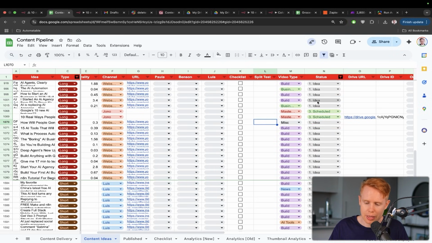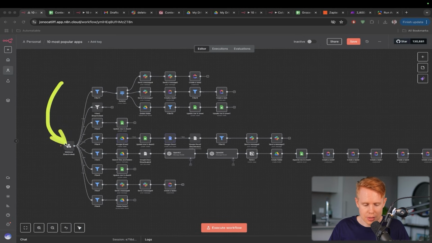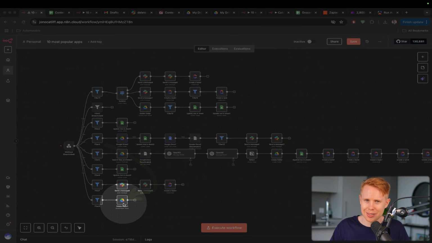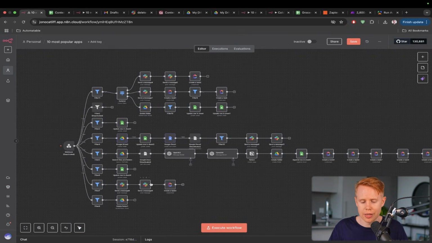And anytime I check off one of these buttons here, it will automatically start this particular workflow here. I can do things like notify my team when they have to do something. I can create tasks for them inside ClickUp. I could upload things to Google Drive, or I could create folders in Google Drive to keep us nice and organized, which is really, really helpful.